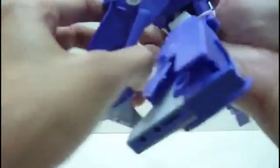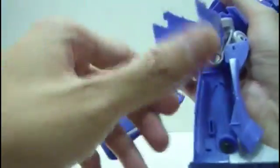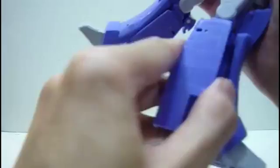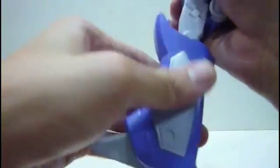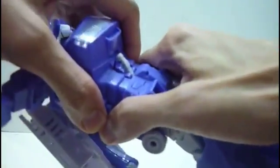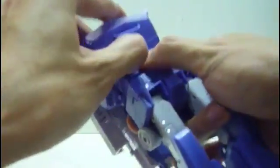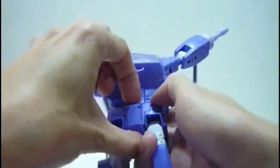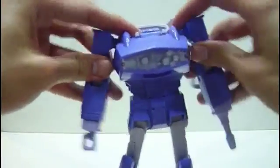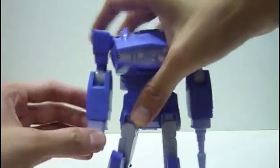here very nicely. And then over here, rotate and align the tabs. Okay. Okay, lock it in very nicely. Okay, there we have the legs are done. So next thing I'm gonna do is just to push the trigger in. Pull this part down. Okay, rotate the arms down. Align them, rotate the fist.